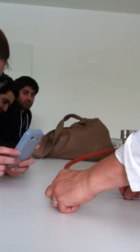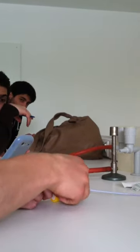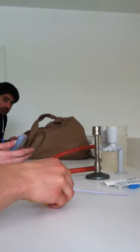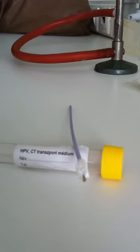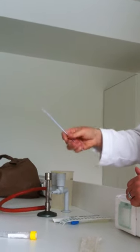Cyto brush. You can see that this is useful for human papillomavirus or chlamydia, both intracellular microorganisms. Chlamydia is a bacterium, and papillomavirus is a virus, but intracellular, so you should collect cells, epithelial cells. And for this, you can use this cyto brush. You should introduce it into the urethra as deep as possible, then turn very strongly, aggressively, and then remove.